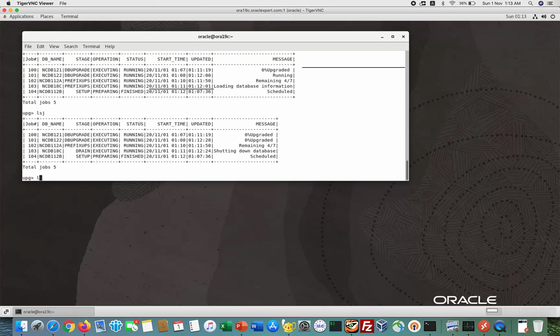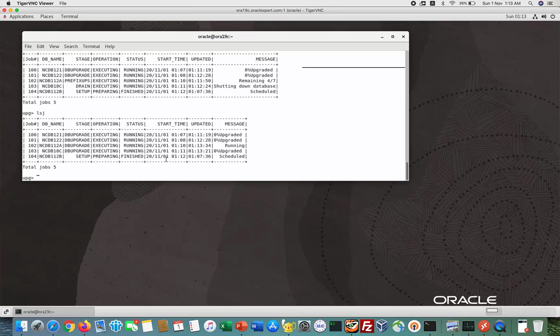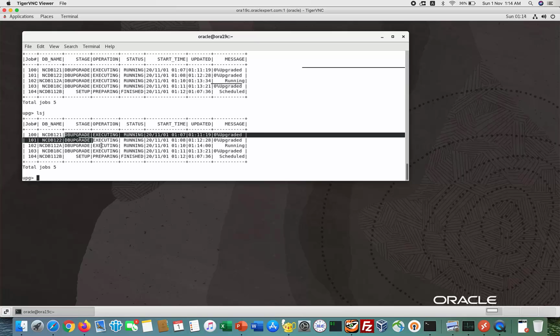Let's come back here and say LSJ. So although it's 1:13, it has not yet picked up. So it is already feeling that no, I may not have sufficient CPU to get started off with the 5th upgrade, but the others have begun. Now this time no error, no manual intervention, nothing. From start to end, one single command to take you from the current state to the desired state. One more final time, LSJ, and all the 4 DB upgrades have begun.